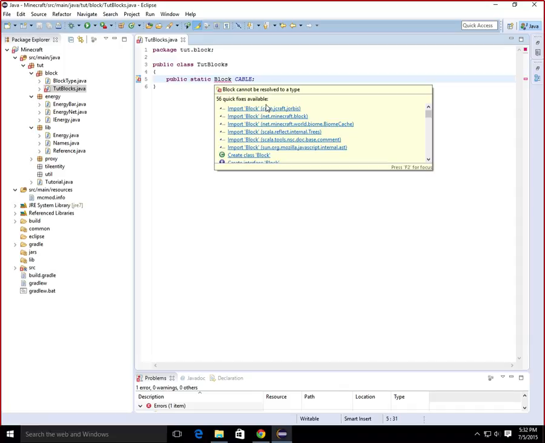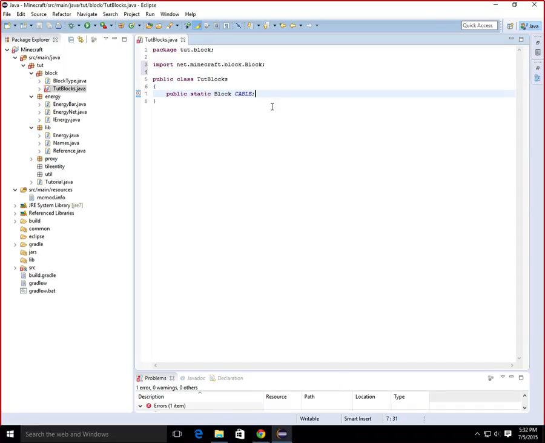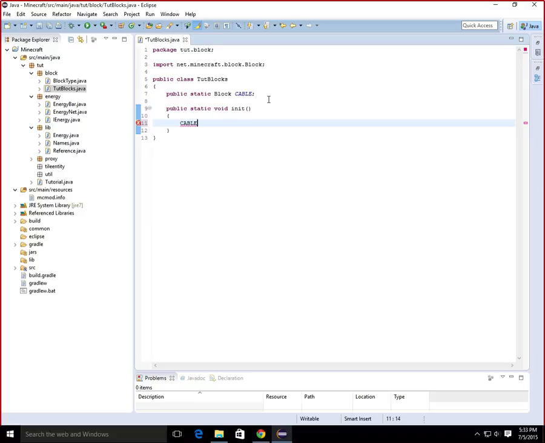Now we're going to import Block from net.minecraft.block. Now we are going to create a public static void init. This is where you're going to init cable equals new BlockCable, and we are going to create BlockCable in a second.